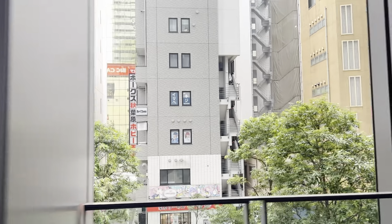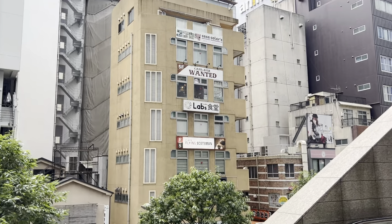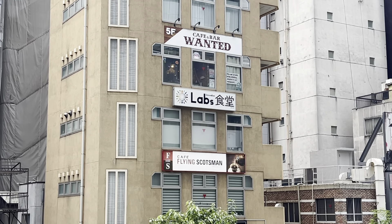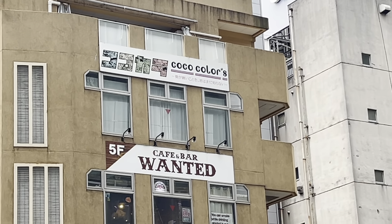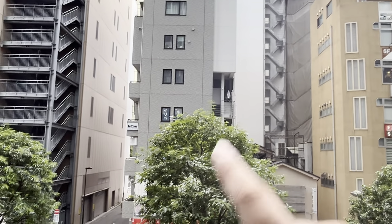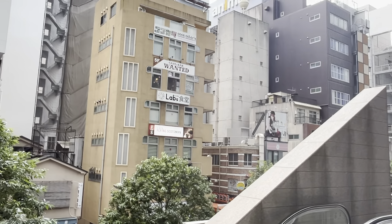You get a nice view here — these places have changed over the years. I remember in this building there used to be an arcade, and there used to be an American comic book shop, but that was years ago. Out of the 18 or 24 years I've been here in Japan, I've been coming to Akihabara for about 16 or 17 years.